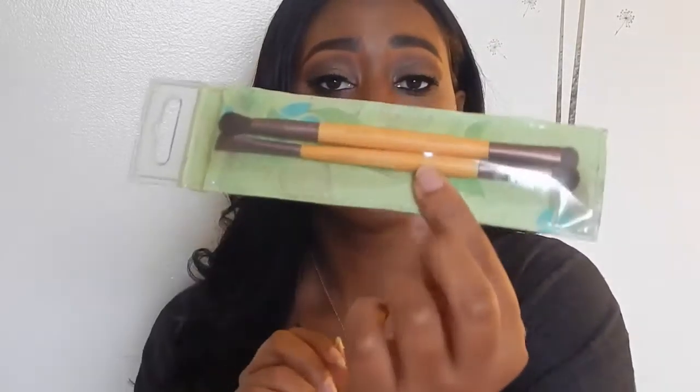So at Ulta, I went in there to literally only get new eyeshadow brushes and I walked out with three things — but it wasn't as bad as I thought it was going to be. I ended up getting these EcoTools brushes. It's just two brushes but they have four heads, so it's like four brushes, which is great because it's better to carry these than four separate brushes. I've used them a thousand times — I used them for my makeup today. One end is a blender, one is a smudger, one is a definer, one's a shader. These things are great, go get you some.